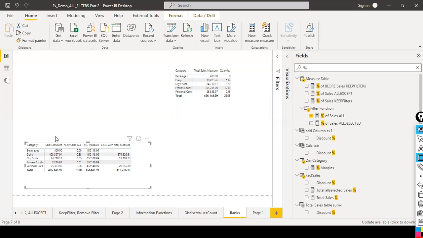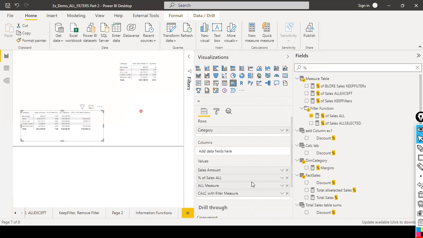The first argument was sales amount. Second argument was all measure. This is just for our cross verification. I just dragged and dropped it here. We don't have to drag and drop this one here. When you share it with your manager, they will get confused. So I'm going to remove this; its job is over. I'm going to remove it now.